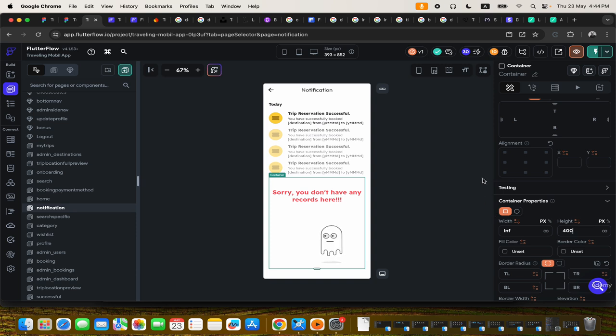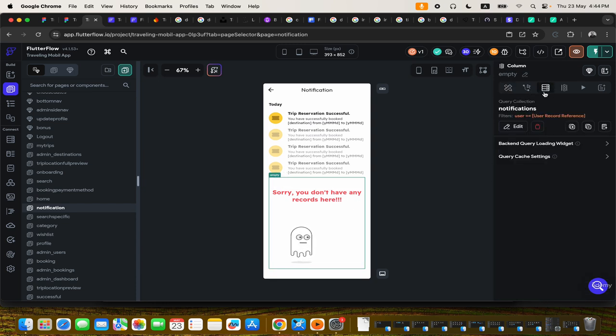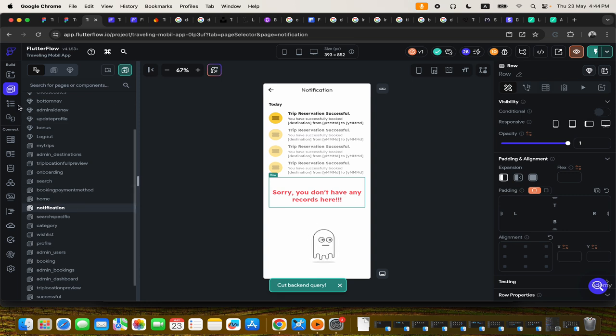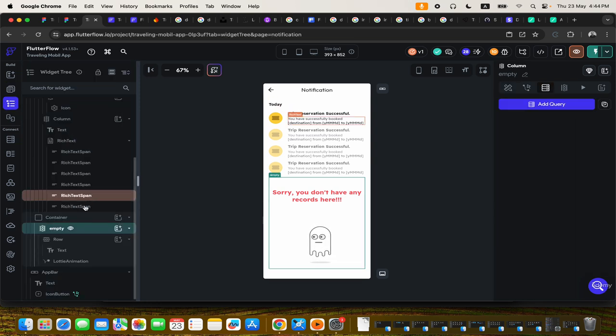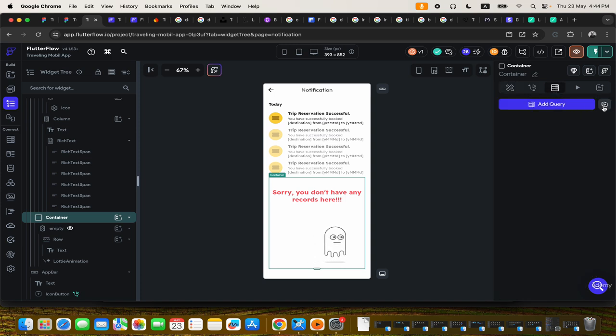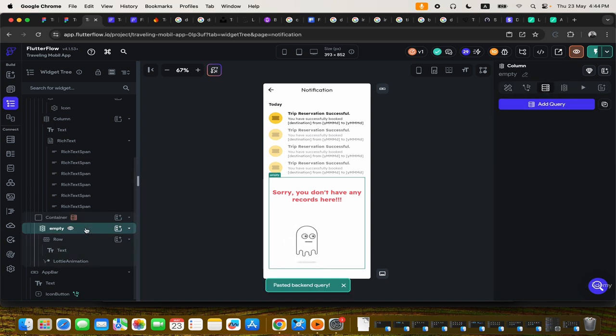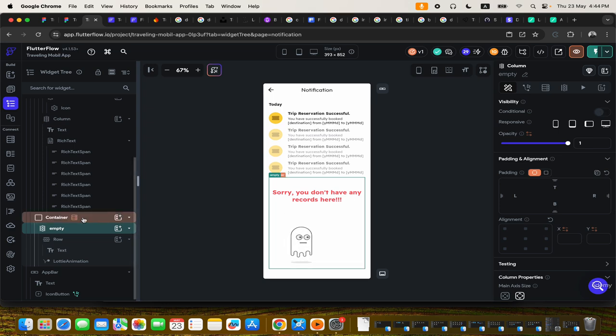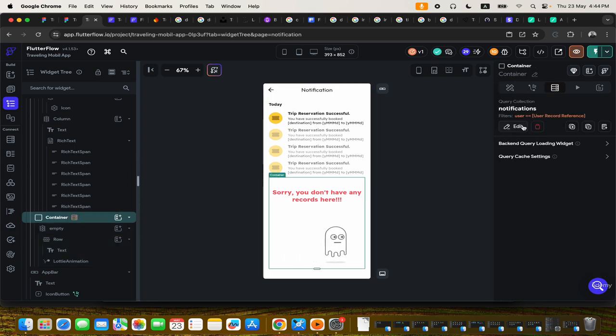All right, so now I can go ahead and copy that query. Let me just cut it out and put it on this container. I want to put it on the container. So I'm going to put this on the container. Let's come here and paste it. Okay, let's come here and turn this one off. Then now on the container, we've done this counting thing.